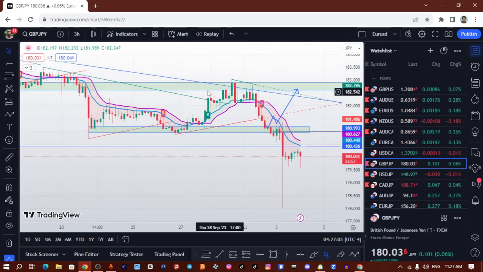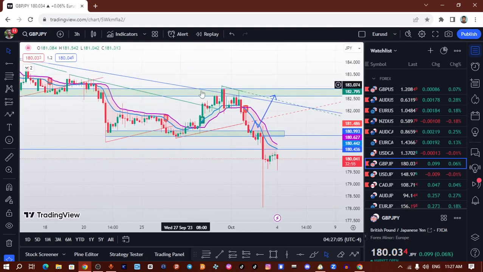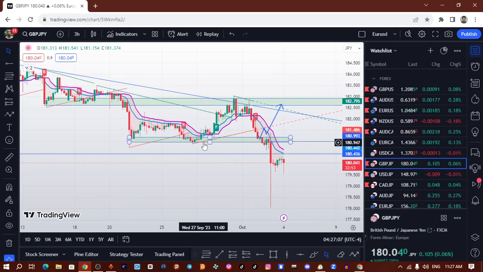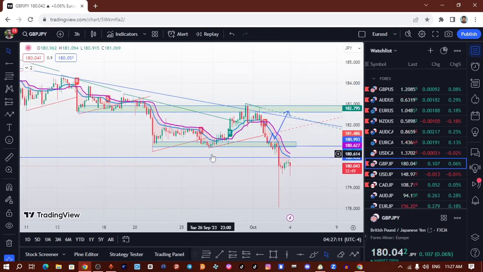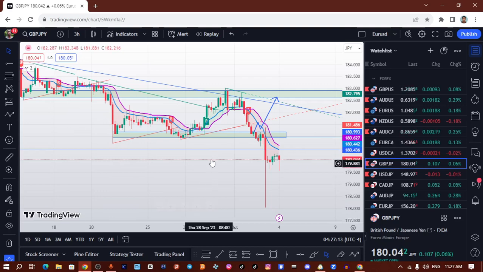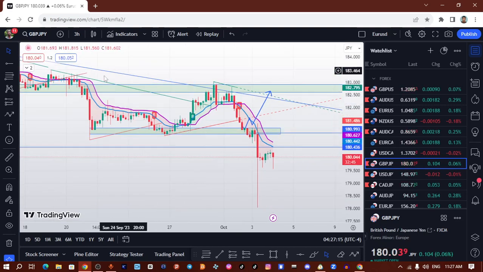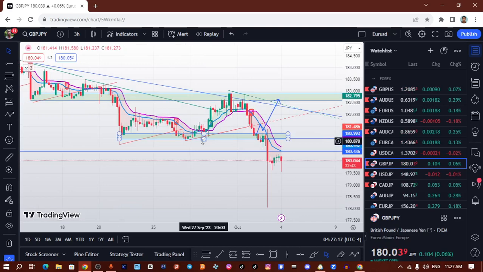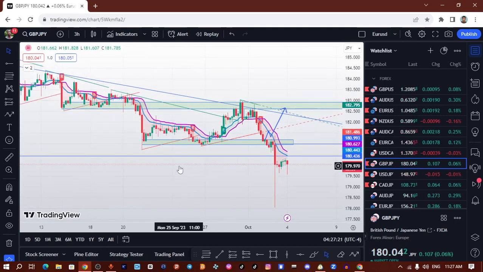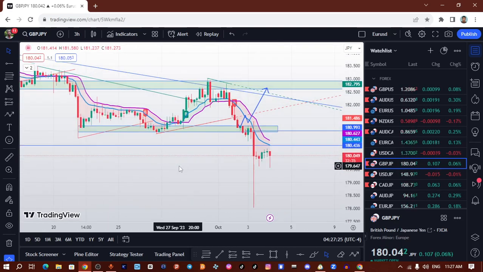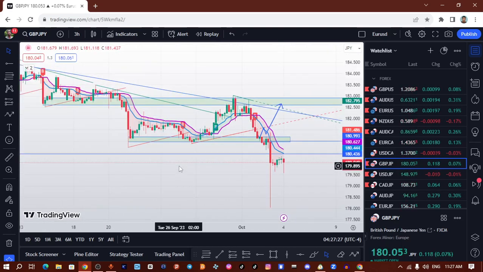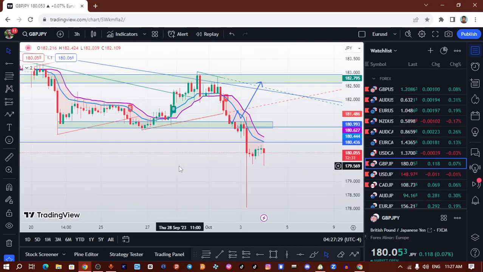That is the reality, guys. This is the simplest strategy that you can use. You don't need any indicators. You don't need any nonsense. Everything is in the price action right there. All you need is price action. You have to learn price action. The price will tell you everything you need. That's it, guys.